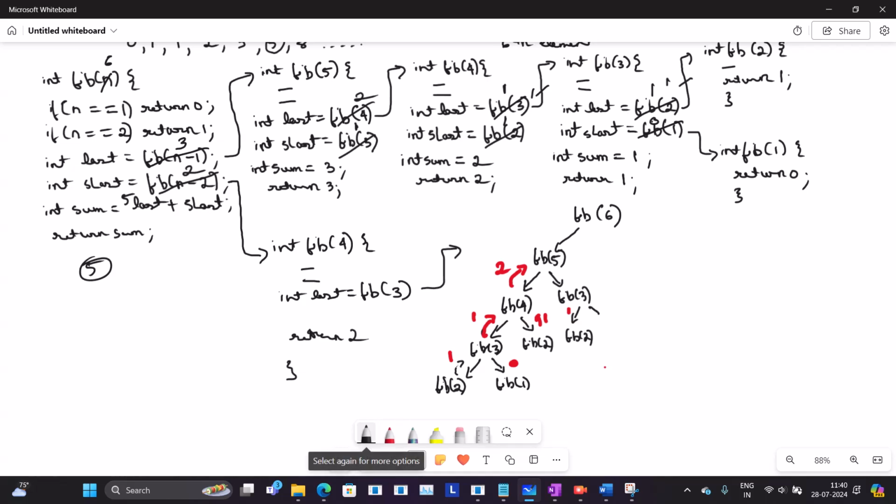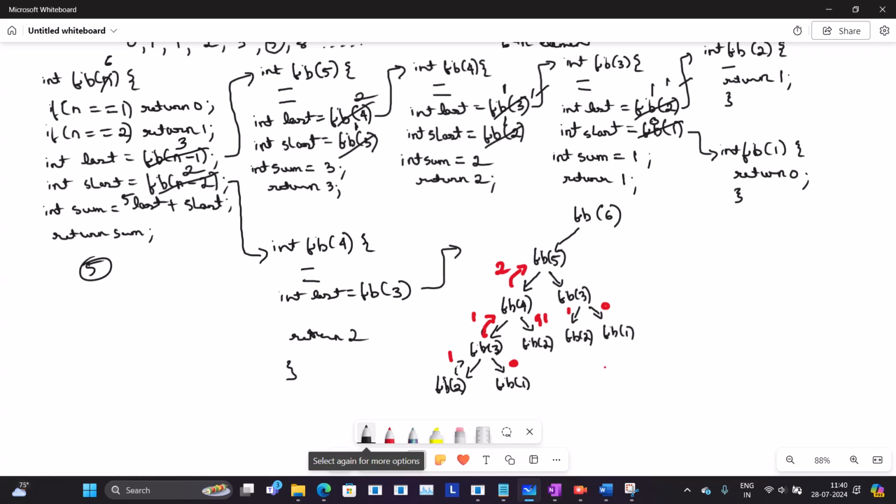So now fib of 3 is doing one more function call, fib of 1. What is fib of 1 doing? It is returning a 0, right?